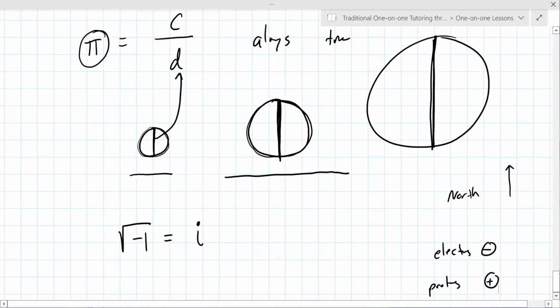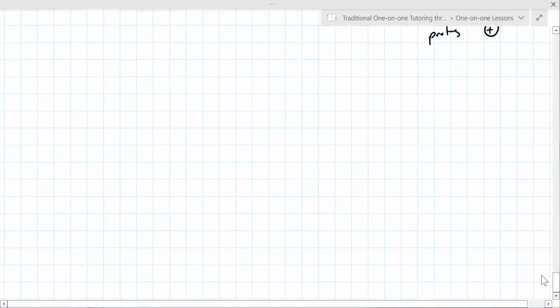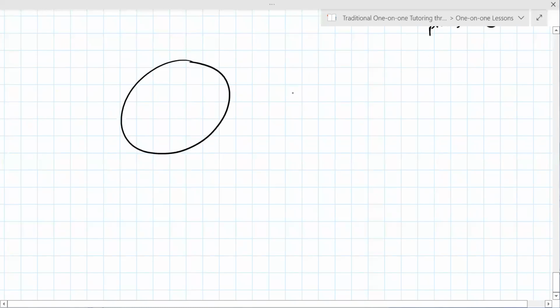Okay. Are you still playing tennis? I am. Okay, so your tennis ball, even though it's a sphere, if you ever have a dead ball, you can cut it in half if you want, but it is the same thing. The circumference over the diameter is pi every single time.